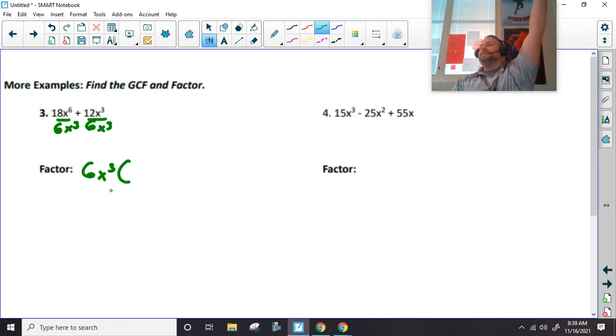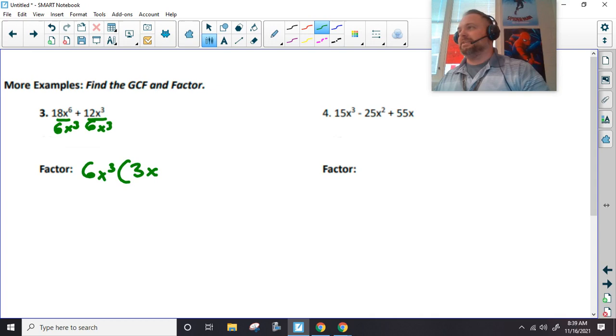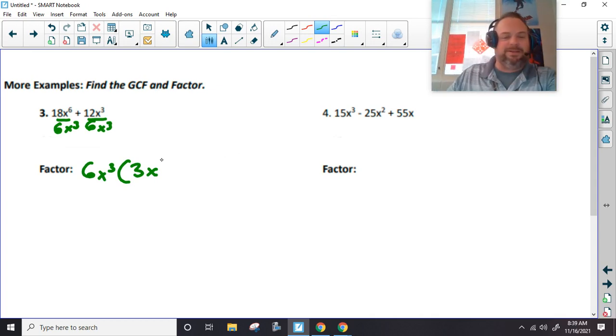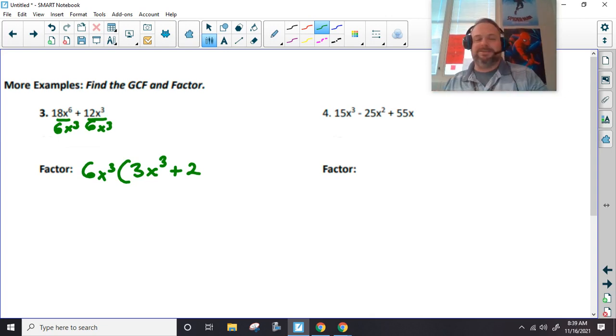Okay, so what is 18 divided by 6? 3. All right, with my x's, if I have 6 of them and 3 of them mysteriously disappear, how many? I have 3 left. Okay, so what is 12 divided by 6? 2. If I have 3 x's and they move to other schools, how many x's do I have at this school? There you go.